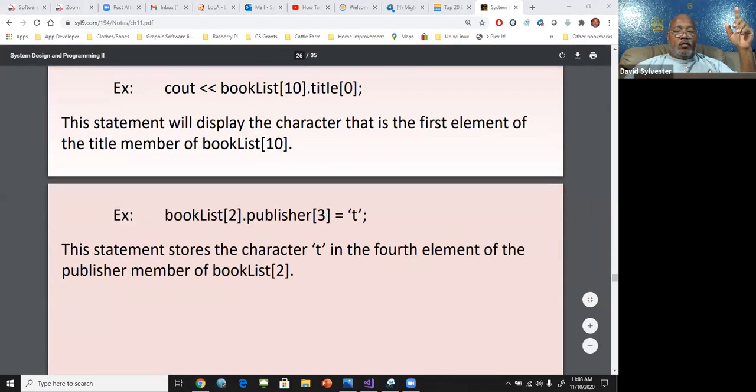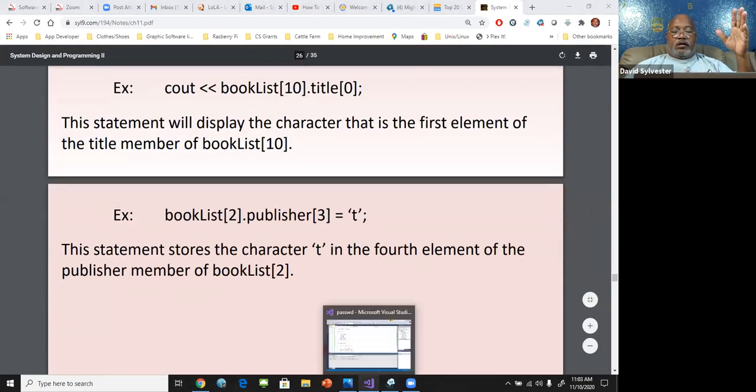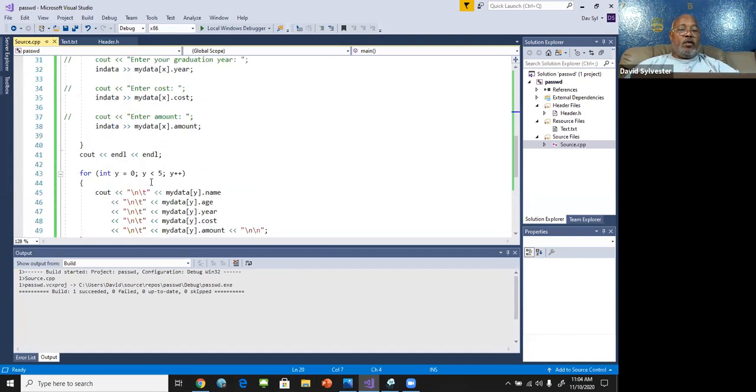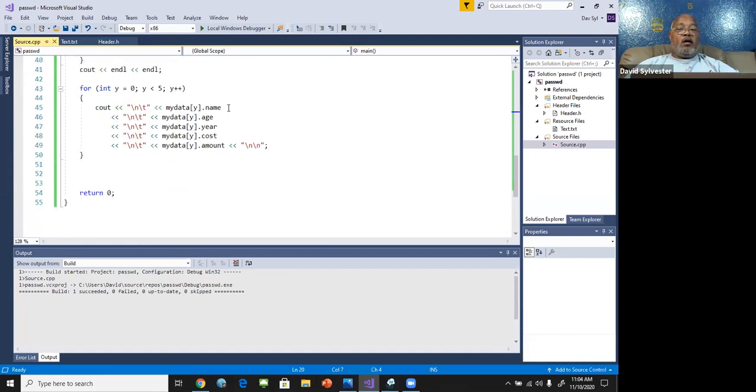All right. So I know it's not a char, it's a string, but watch. I could print name sub 0. So rather than printing my data sub y, first 0, then 1, then 2, I'm printing my data sub y dot name, the first element.